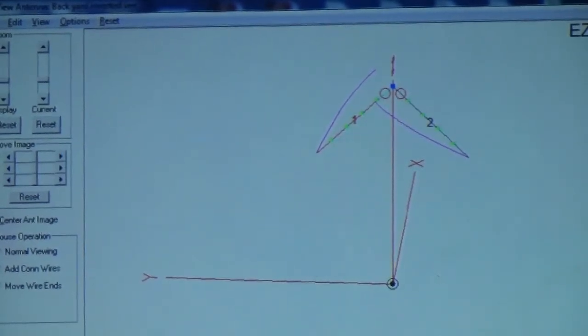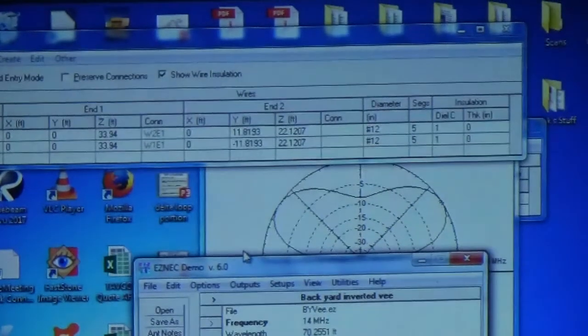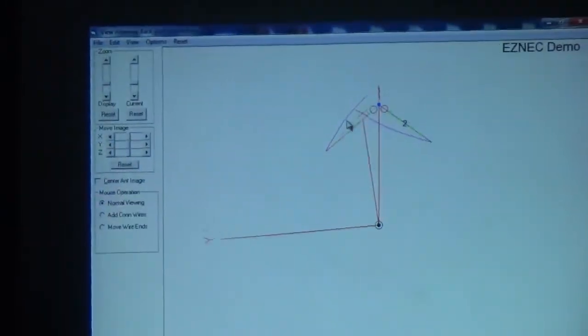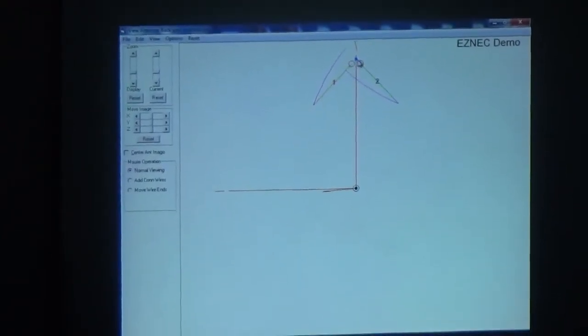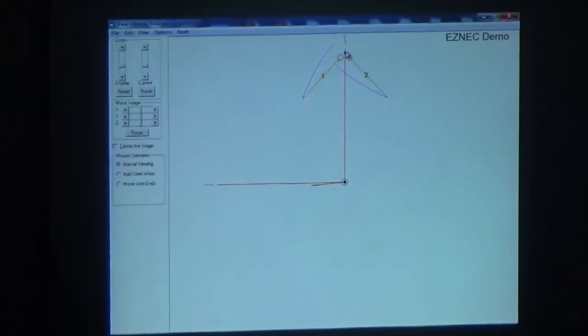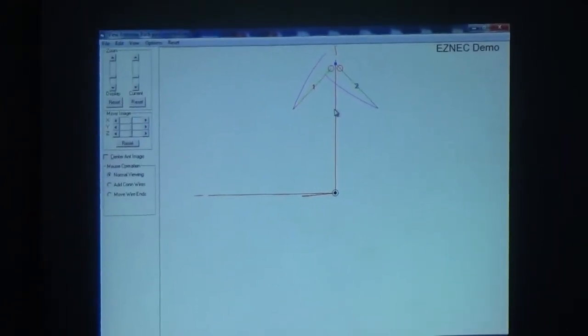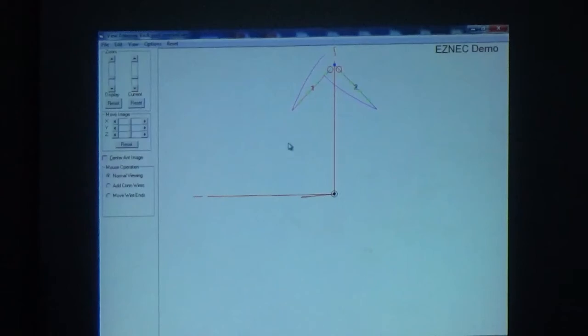so if you've got your antenna as an inverted V, you've got the apex up at 40 feet, and your ends are 20 feet, would it tell you exactly how long you need to have your wires? Well, you just model it. If this point is 40 feet and this point is 20 feet, then you have to know how far out it is. So that's why I said for some antennas, you really need to sit down with a piece of graph paper and draw this stuff out.